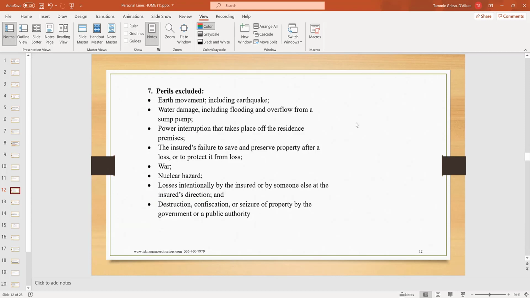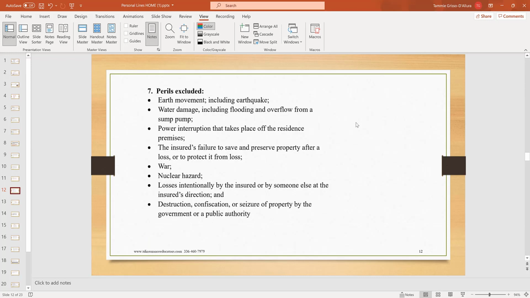This is such a tough exclusion for my clients because let's say that there is a huge ice storm and they just bought a bunch of meat and put it in their freezer and there's a power failure. That is not covered. That spoilage of food is not covered. So that is not covered, but you can put an endorsement on your homeowner policy.